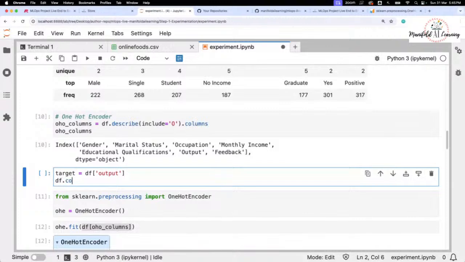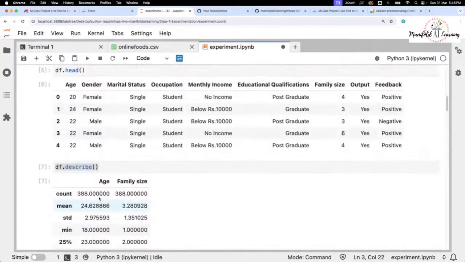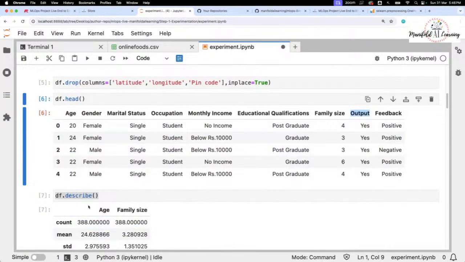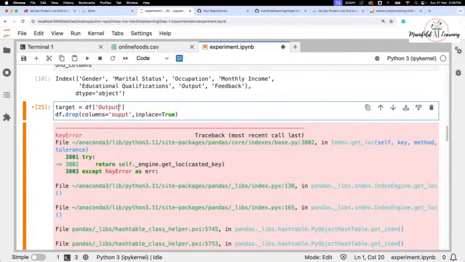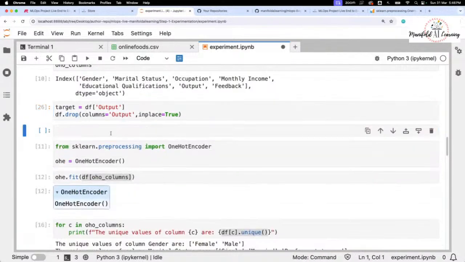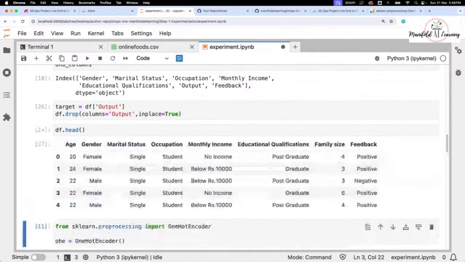Then we'll say df.drop, columns equal to output, inplace equal to true. So this will remove my output column. Once we drop that column, this data frame contains only the features.